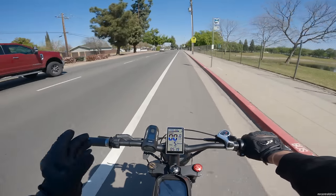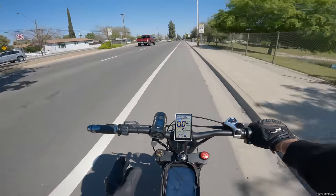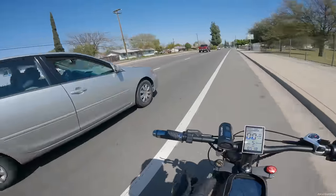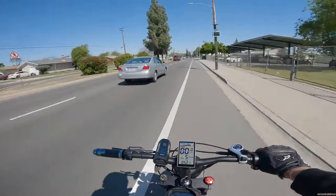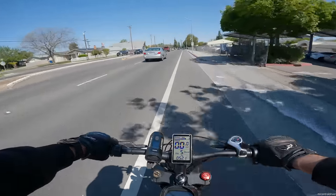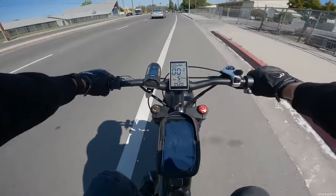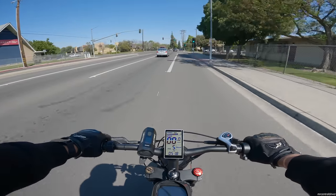This isn't a class 3 e-bike anymore - technically it ships out as a class 2 e-bike but I changed it so it obviously goes a lot faster. That guy has his window cracked - he's probably like 'What is this guy doing, he's using his hands talking to himself, he's a maniac!' Oh it's a beautiful day guys.